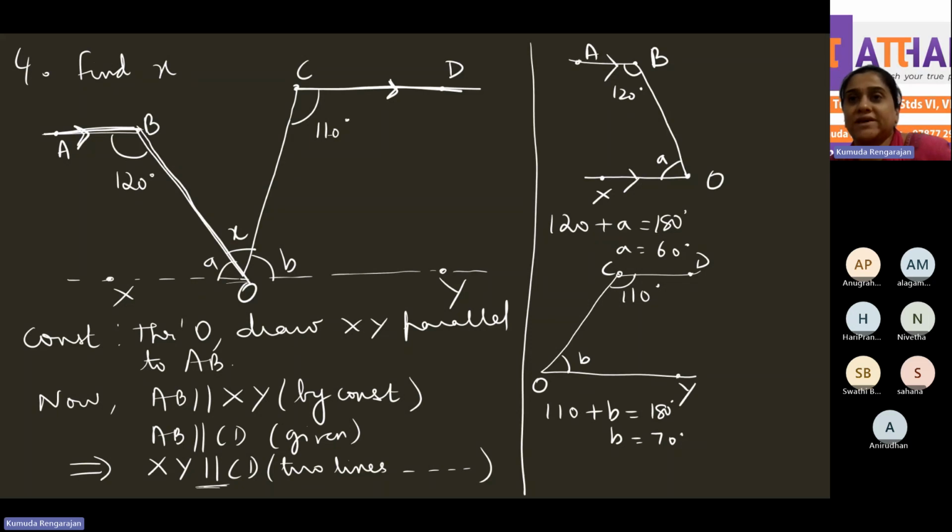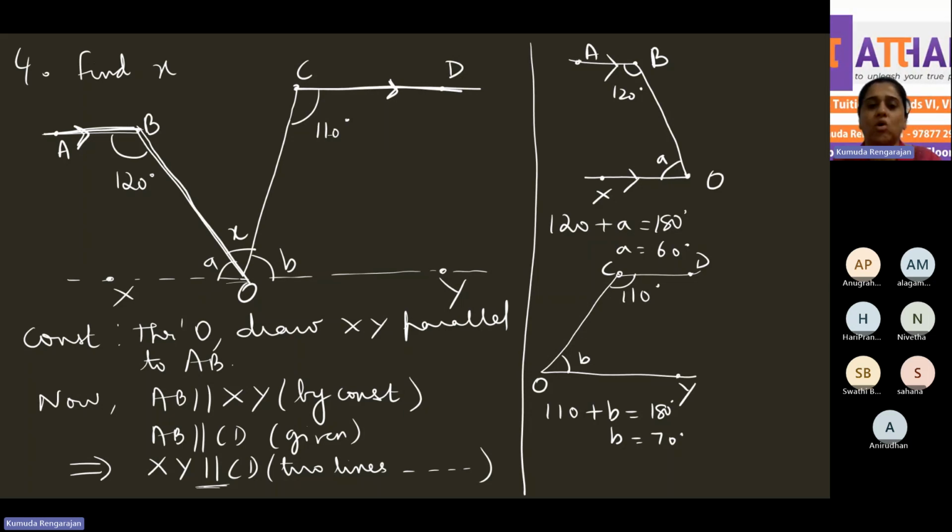Now Mohit, we found A and B. Tell me, how will we find X? Yeah, and then 180 minus that. Okay, that's right, but something else? Is XY a straight line? Yeah, it is. That's a construction. We draw a line, so it is a straight line.